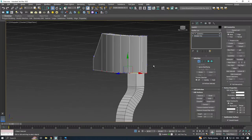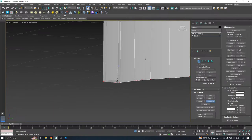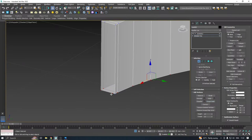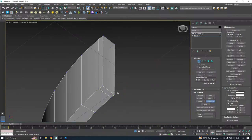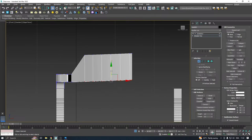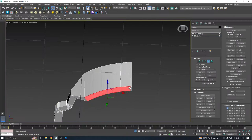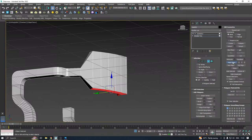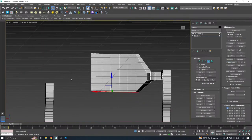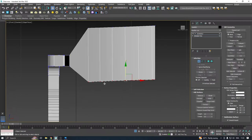Okay, I'm gonna select all these vertex and we have these two unused or unwanted thing. Just remove it. Again, I'm gonna select all these vertex, then move it down. We can just select these faces. This make planar. Okay. I'm gonna change the shape a little by doing this.